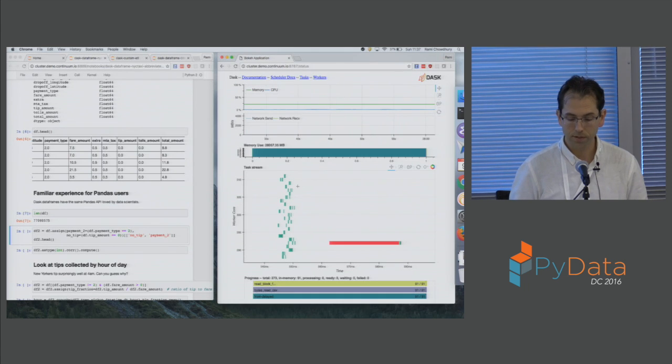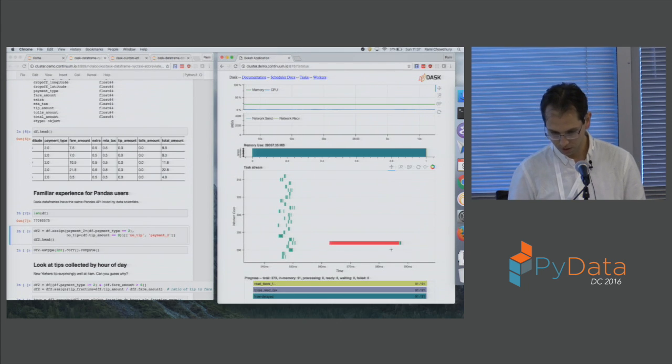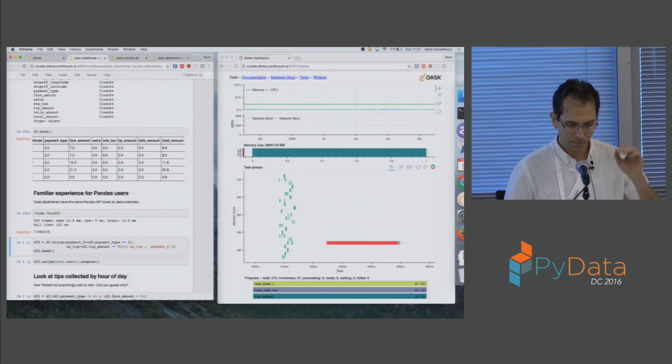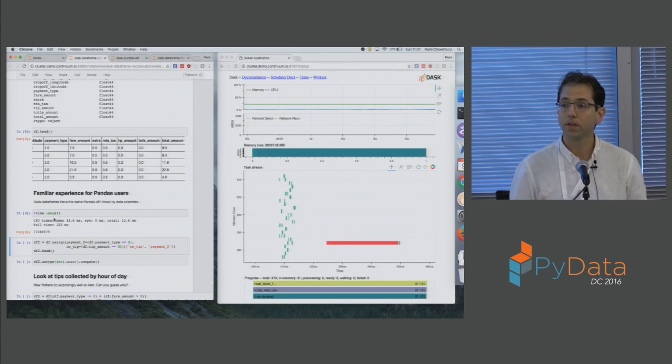So we compute the length of all the intermediate data frames, we communicated all of those lengths to one machine, and we then summed that up. And in total, that took something like tens, hundreds of milliseconds. So we got back a nice response in nice human interactive time. Okay, so that's how Dask works.